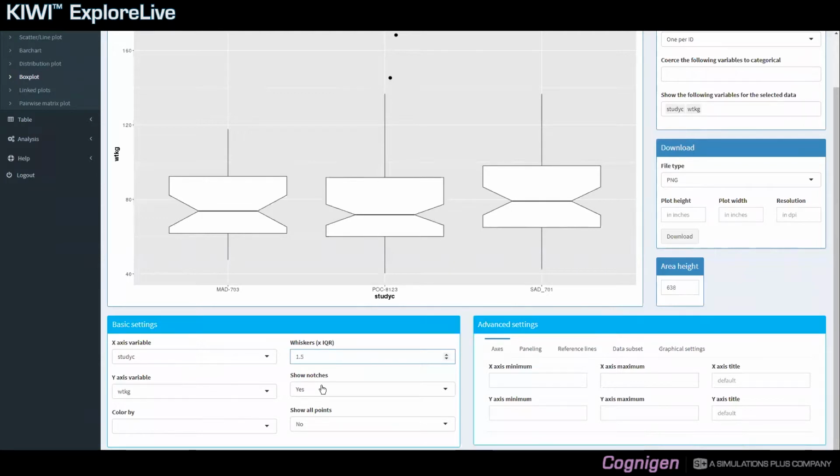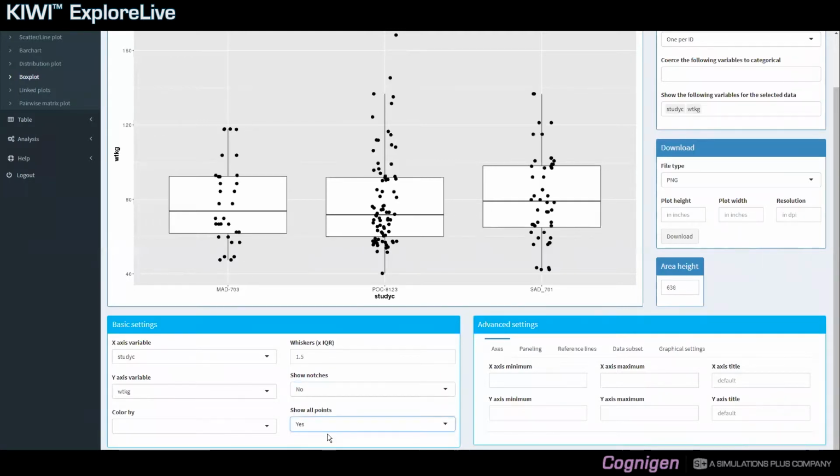You can decide to hide the notch by clicking no on the show notches field. That will just show a nice rectangular shape box. And you can also choose to show all the data points, and not only the data points that are beyond the whiskers.